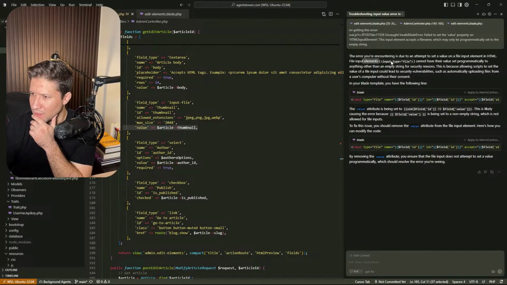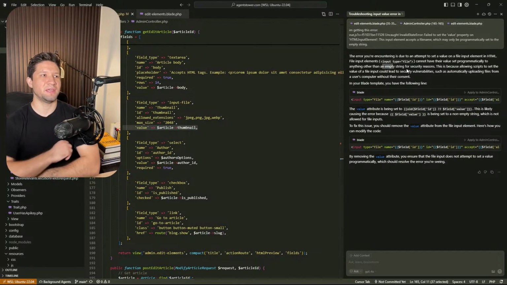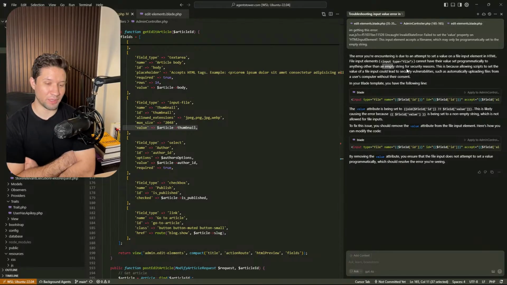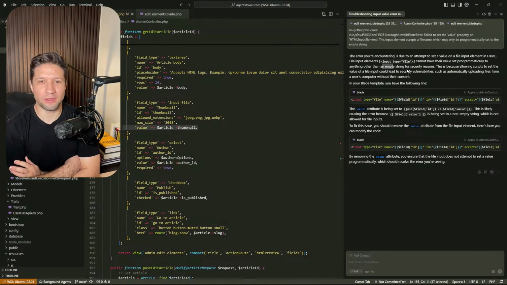Okay, file input elements, the one that has input type file, cannot have their value set programmatically to anything other than an empty string for security reasons. Interesting. So it's a way to avoid other users, for example, hackers, from automatically adding files from your computer to a form.